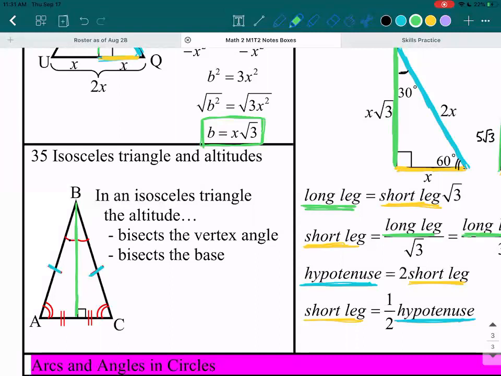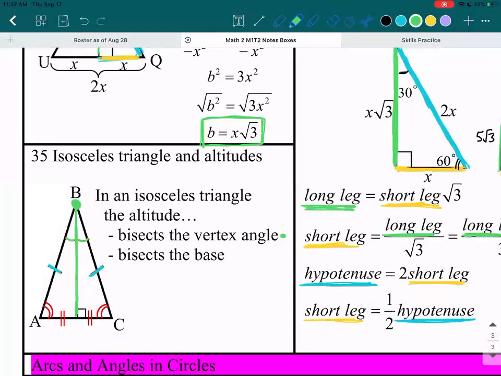So this is your vertex angle. It's lagging, so I'll say that again when I see my image reappear. Okay, so that dot at B, I'm trying to emphasize that that angle is your vertex angle. So it bisects it, meaning that the angle B got cut in half, okay? So this angle is the same measure as this angle because angle B got cut in half. That's what it means right here.